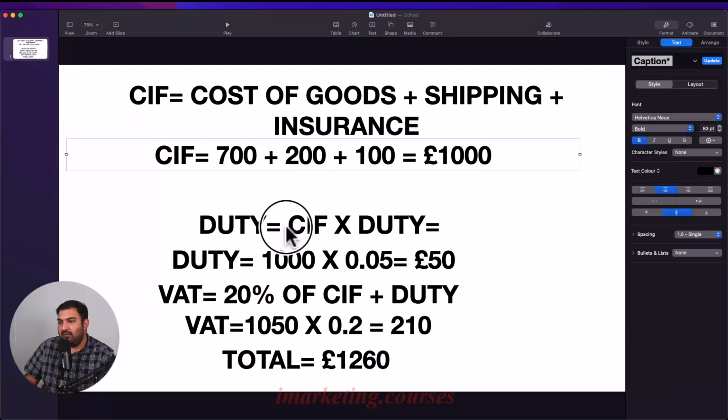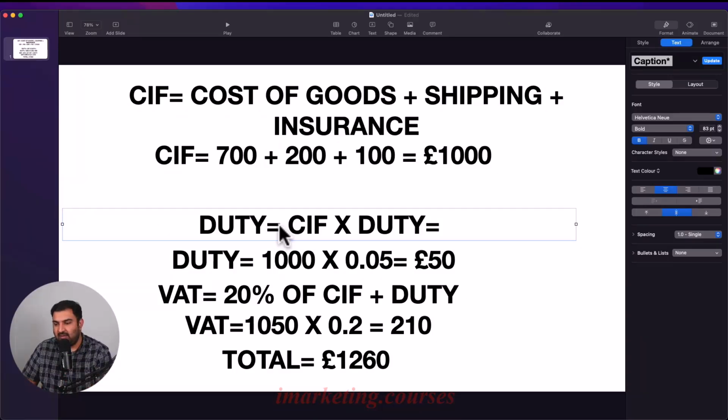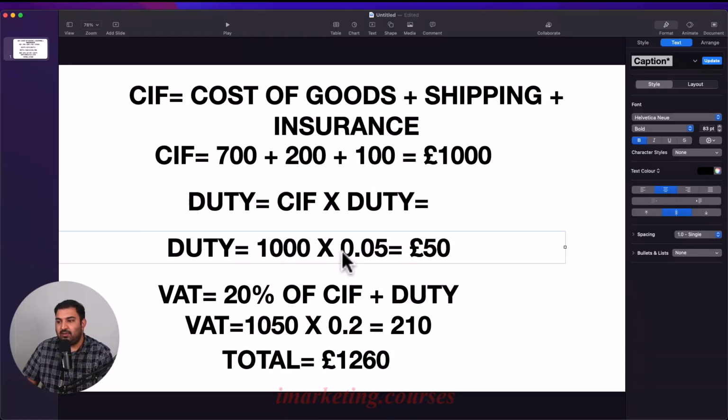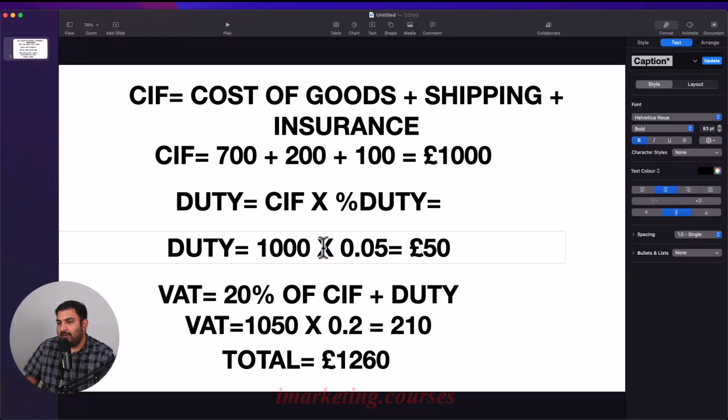Okay. Now we need to calculate the duty. Calculating duty is very simple. You find out the percentage from the HMRC website by getting a commodity code from your supplier. Let's say it was 5%. The £1,000 which you have paid, the duty is normally CIF multiplied by whatever the percentage is for your duty. So in this case it was 5%. I take the 1,000 which we paid, which is our CIF, and multiply by 5%, so I do 0.05, which means £50 is going to be our import duty on this product based on the 5% calculation.